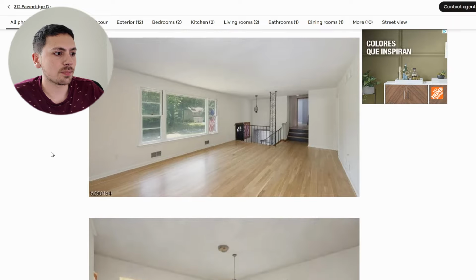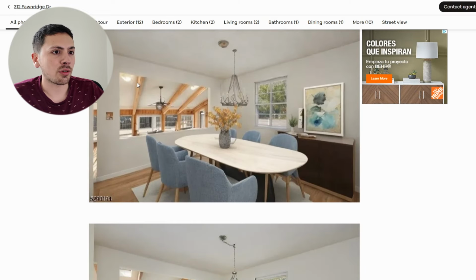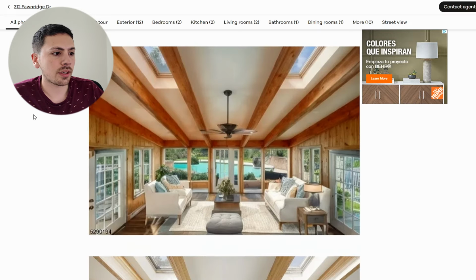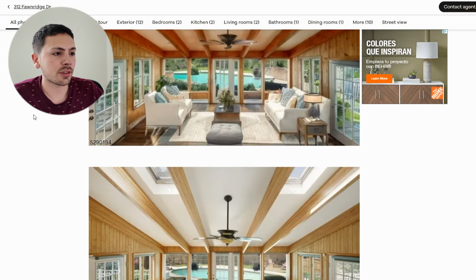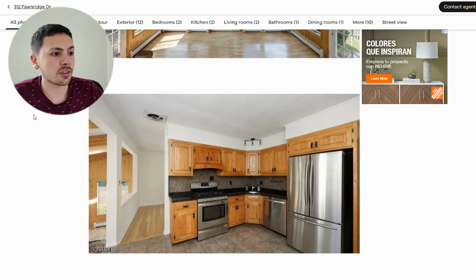There's going to be the living room, and on the side you're probably going to get the dining room section here, and you're already seeing it did a little extension that most properties don't have. Now the dining room, there's a little sunroom right to the backyard. Very cute, very nice, very unique. That's not something very common in a lot of these properties.